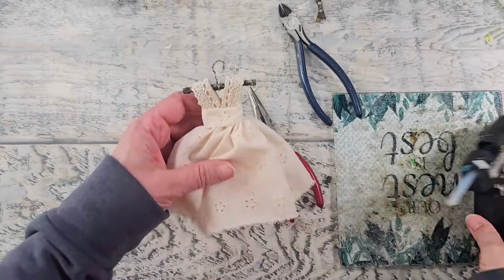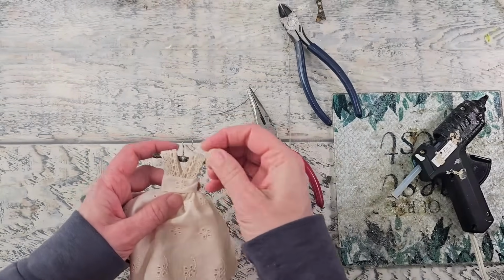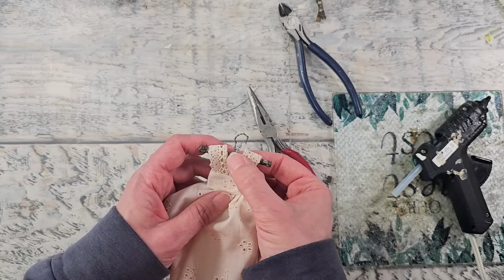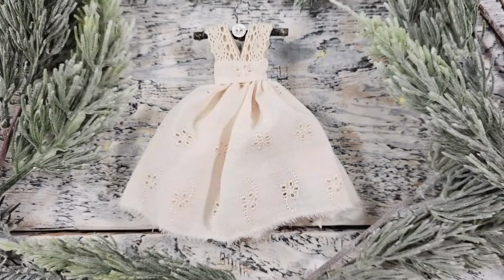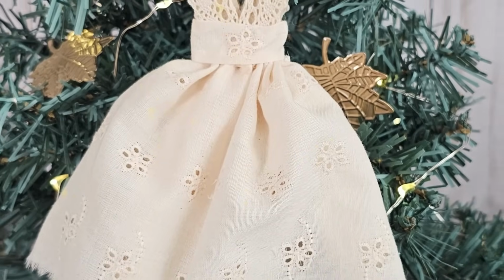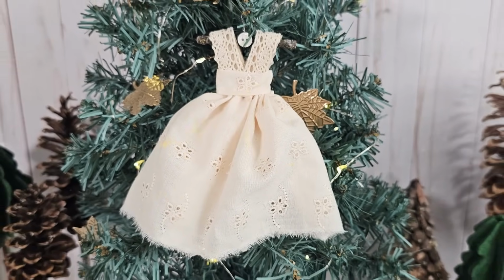I felt like it just needed a little something more, so I decided to add a little button on the hanger, and I think that just finished it off nicely. You can add any embellishments that you like. I absolutely love this little dress. I seriously cannot wait to make more. I think they would make a great little thing to sell as well as gift, and would make a great memory keeper.